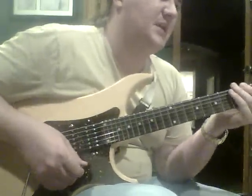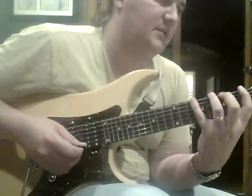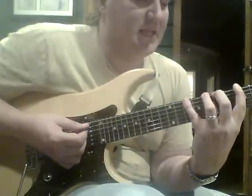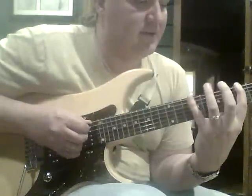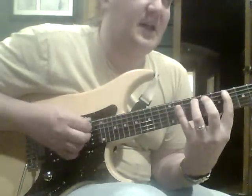Anyway, that also works with other 4-note per string scales. You can do the same picking pattern with your diminished scale, like 5, 7, 8, 10, and just move it up one fret at a time. Move it up in flat 5s. Down, up, down, up, middle, down, up, down, down.